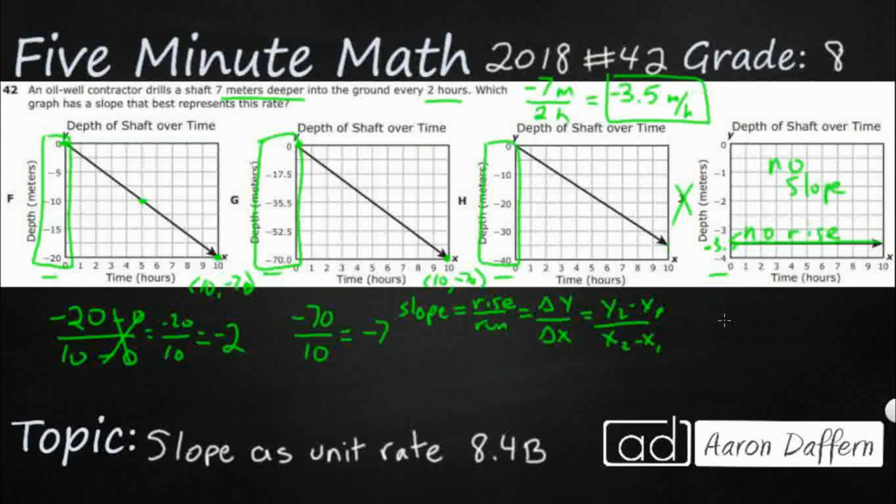All right, so this one doesn't go all the way down to the bottom right-hand corner. This goes right there between, looks like the x is 10, the y is negative 35. So I'm going to get negative 35 over 10. Aha, that's looking pretty good. When you divide by 10, you just move the decimal over 1, right? So look what I get, negative 3.5. So that's looking good right there. My answer here is going to be H.